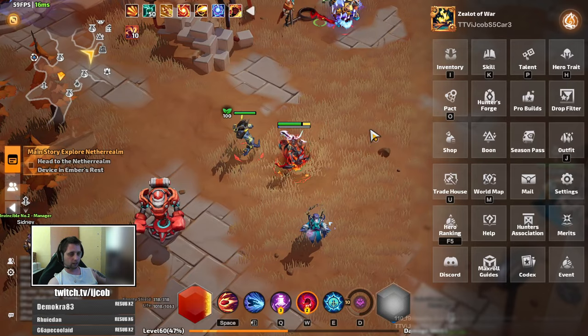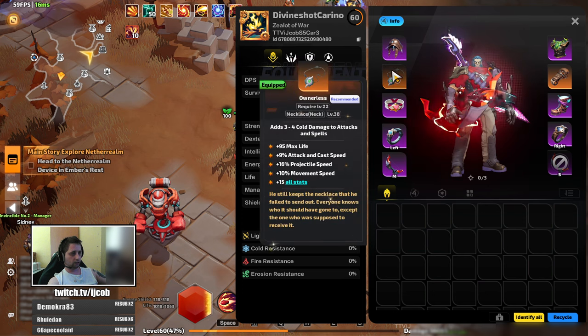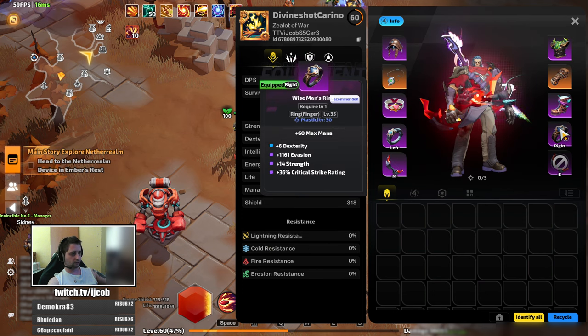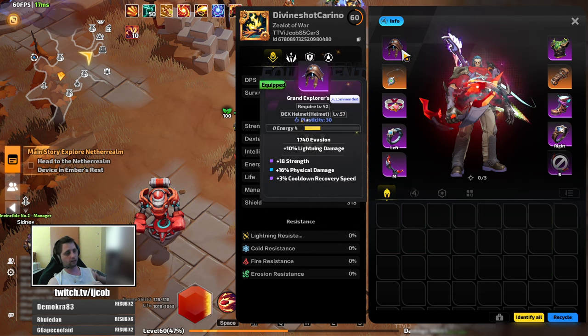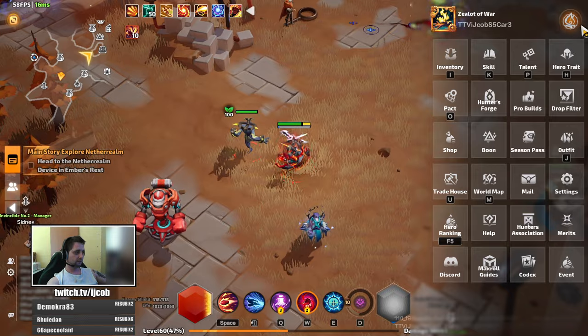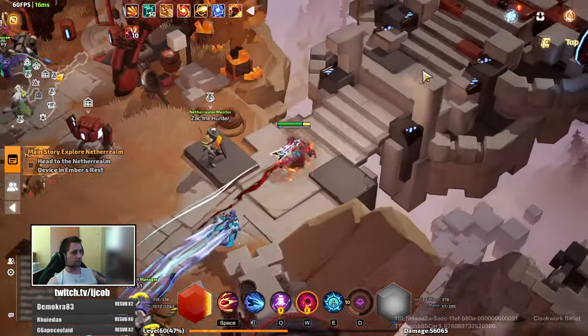But yeah, for the gear, I have nothing special, just whatever dropped. I did not even bother swapping to gear with more energy. I was just going for as much movement speed as I could get and still managed to clear everything. So yeah, for the build, that's it. And now I will try to do my first map.